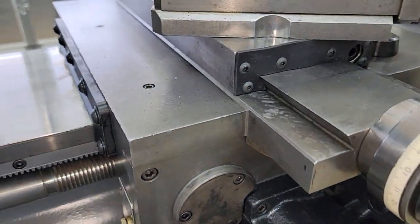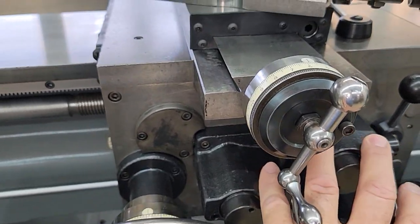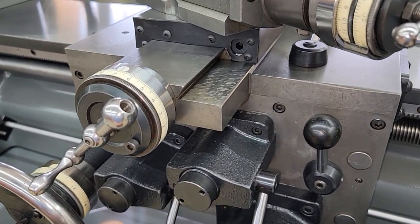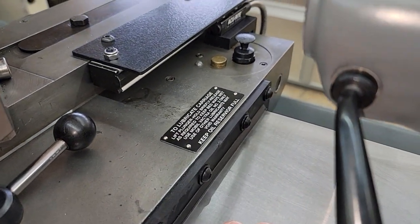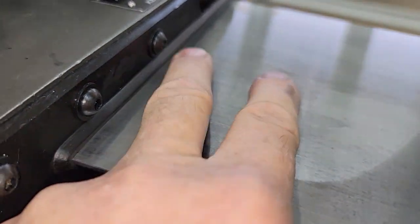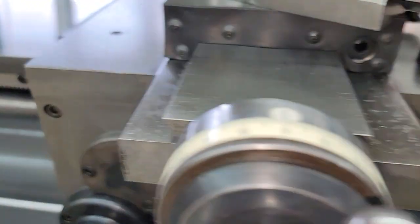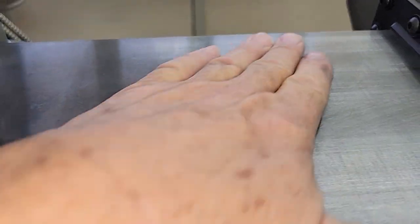This gearbox was 100% taken apart. Clutches 100% taken apart. Cross slide — everything was taken apart. The lathe from an operation standpoint is perfect. From a cosmetic standpoint, it is as close as you could possibly get to new. When you look at the bed, it was re-ground — there is not a single mark in it. All of the wipes are brand new. Front and rear bed is 100% flawless.